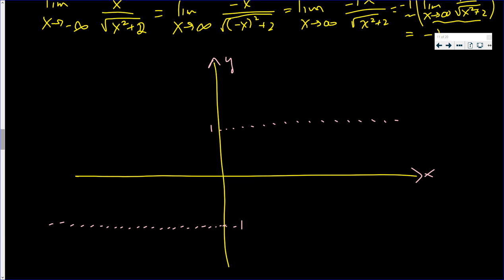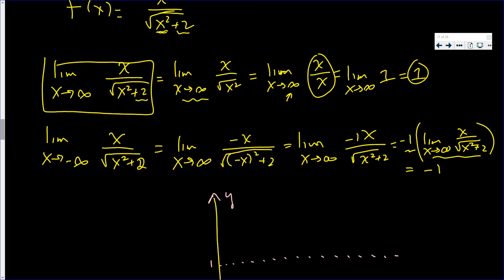Well, the square root in this denominator will always be more than x. Because if you only had x squared, the square root would be x. But you have 2 more. So it's always going to be bigger than x, and the numerator is just x. If the denominator is bigger than the numerator, you are going to be less than 1. That's why I'm putting that dot just below 1.